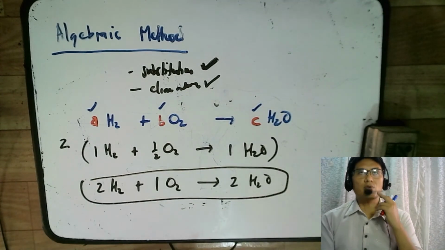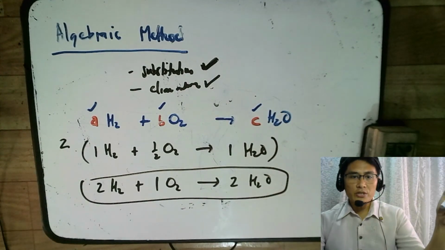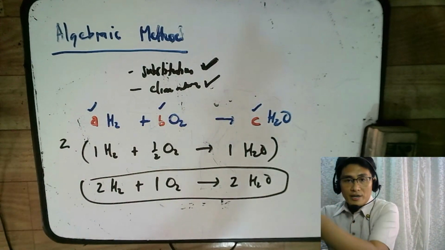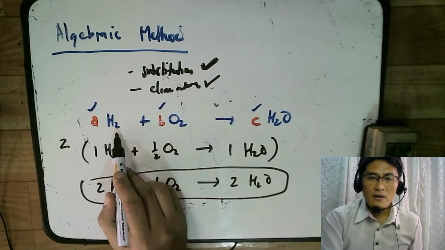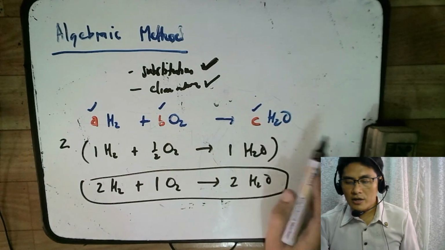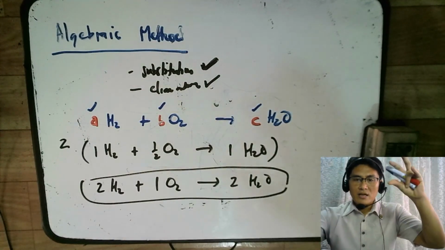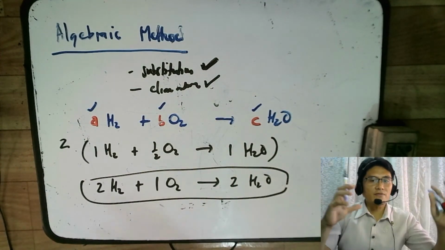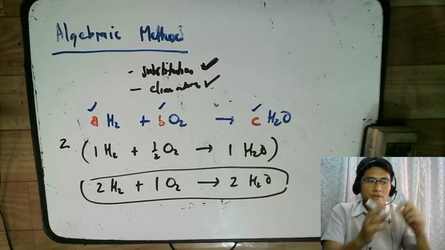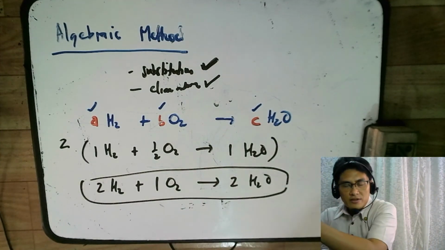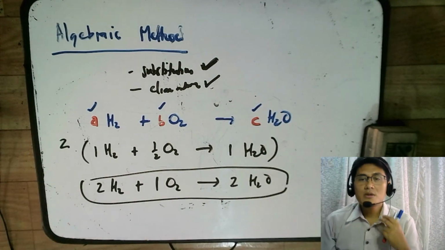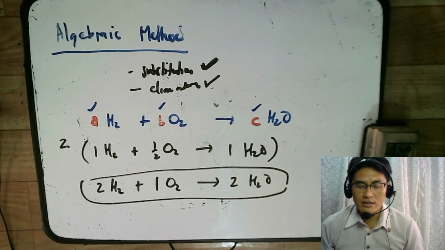But again, how do we do the algebraic method? Very simple. We construct algebraic expressions for the number of elements on the reactant side and on the product side. Again, that's done by multiplying the subscript with the coefficient. So this is 2a, and then the oxygen on the other side is 2c. Then we equate the two algebraic expressions from the left side and the right side, because at the end of the day, it follows the conservation of mass, which means the number of elements here is equal to the number of elements on the other side. So we equate that. Now, once we have an equation, we assume one value, like a is equal to 1.